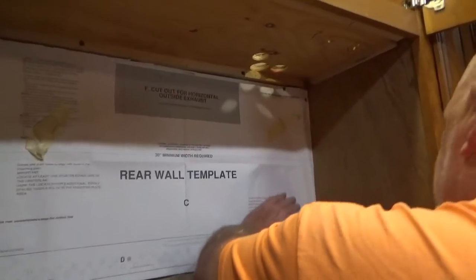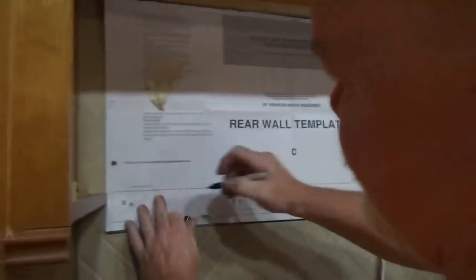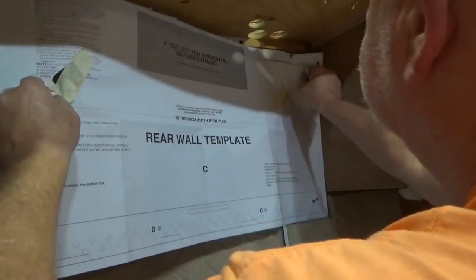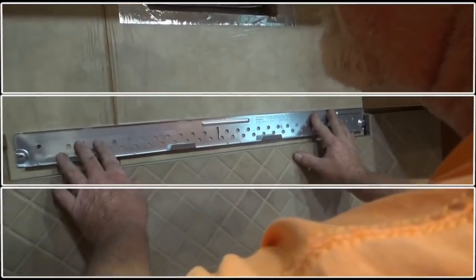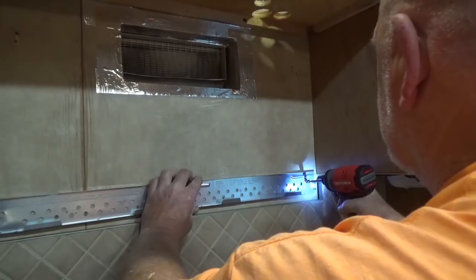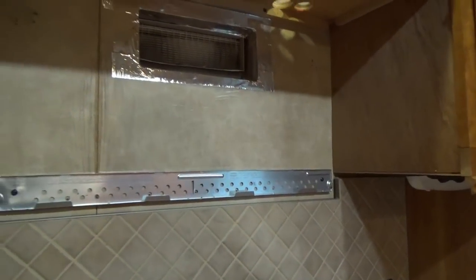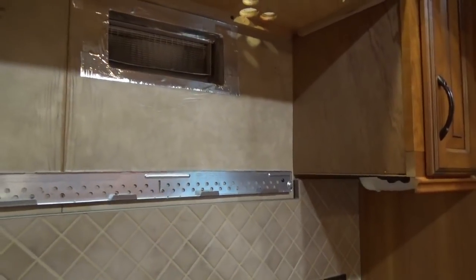That's close enough. I'm going for roughly there and there. Somewhere right around here. I'm thinking somewhere around here. So it says 16 and a half. This is 16 and a half. I'm going to search for studs now. Got one right here. That's right.